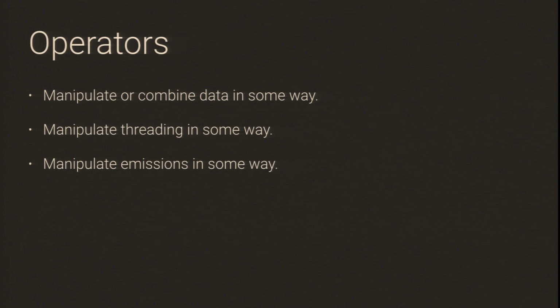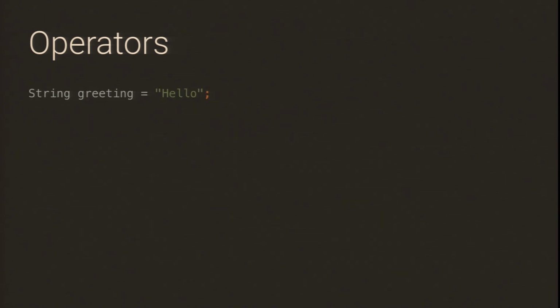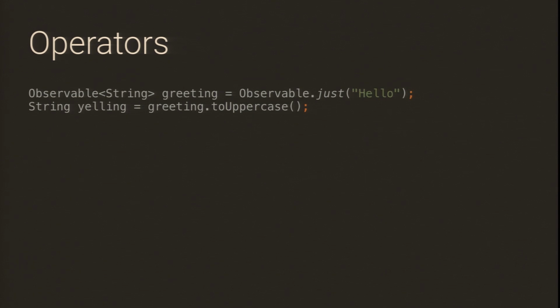Again, manipulating emissions, which I already covered. The way to think about this is very similar to what you would do with normal data. Given a string, if I want to turn that into an uppercase version of it, I would call a method on that string, and it would return a new instance of the string. You're applying an operation to the string to get a new one. In the reactive world, it's the same concept. Given an observable which emits strings, we can apply an operation to every item and get back a new observable that will have the operator applied to it, and for every item, apply the operation that we put inside, in this case, map.